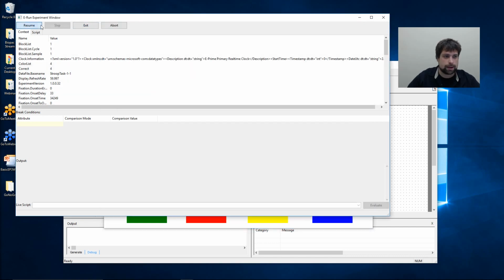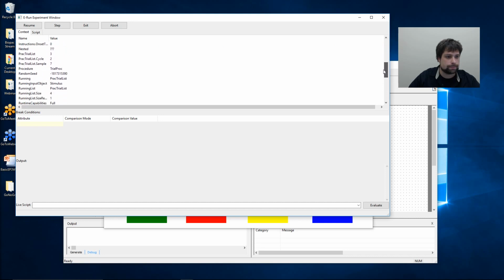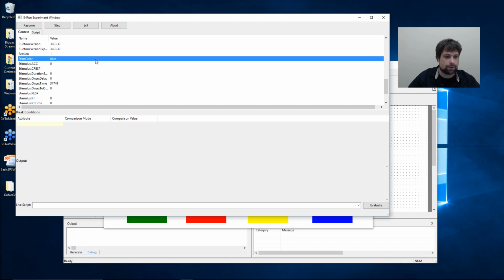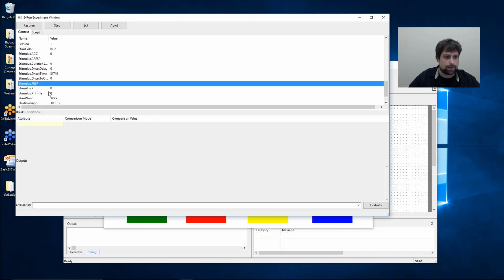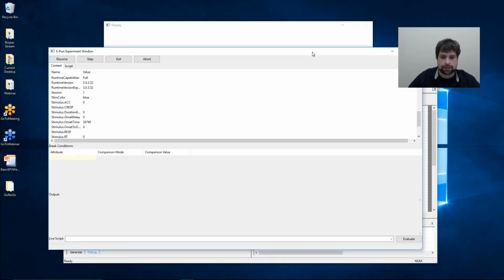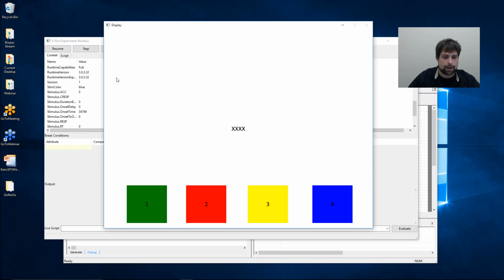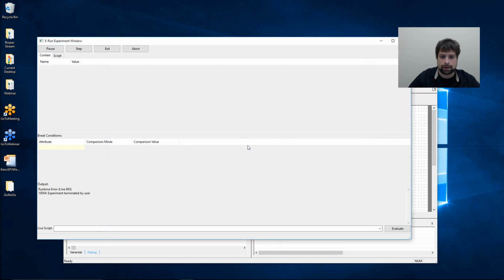And if I actually pause my experiment here, I can take a look. This is a way to troubleshoot. If I take a look in this experiment window here, I can scroll down and see what my attributes are. So I have my stimulus. Stim color in this case for this trial is set to blue. So I know that stim color is actually being set to blue correctly. My response and RT haven't happened yet. My stim word is set to that. So this is being set to blue, but if I look over here, that's not actually appearing in blue. So we'll have to go ahead and troubleshoot that once this is over. So I could run through the rest of it, or I could just click abort and get out of the experiment quickly.